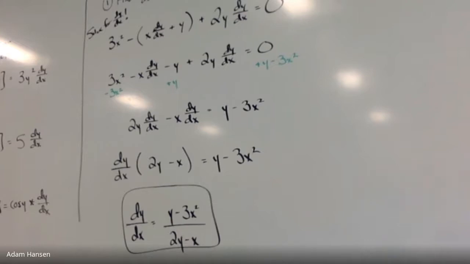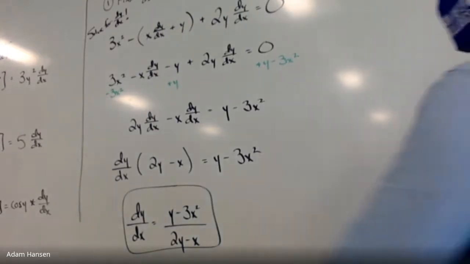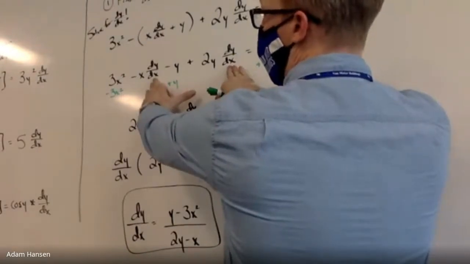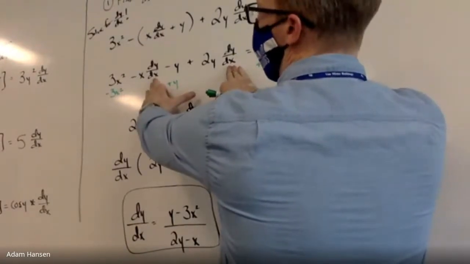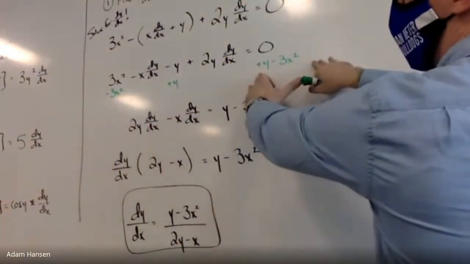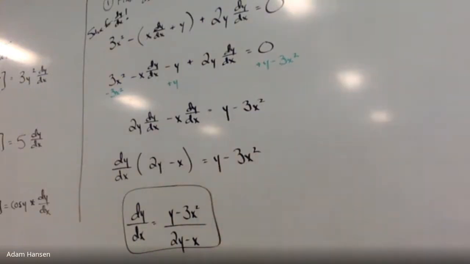So that's pretty much the process every single time. Take the derivative with respect to x, and then just start solving for dy dx. What you want to do to solve for dy dx, since some terms have dy dx and some terms do not, is to get the terms that do separated, removed from those that don't. So I'm going to add those that don't to the other side of my equation. And that way I have a GCF of dy dx I can factor out and solve for my final derivative with.